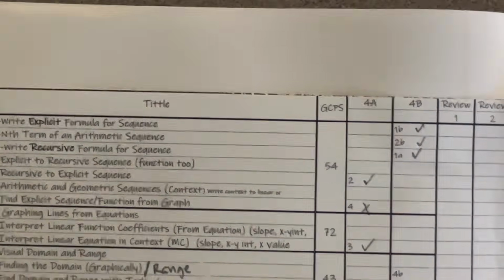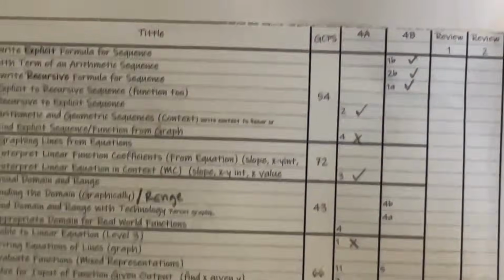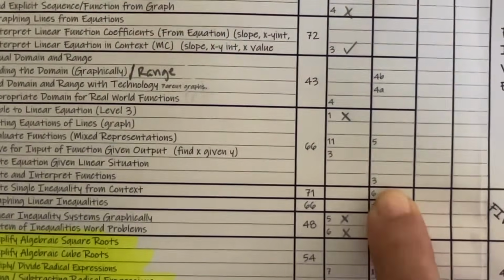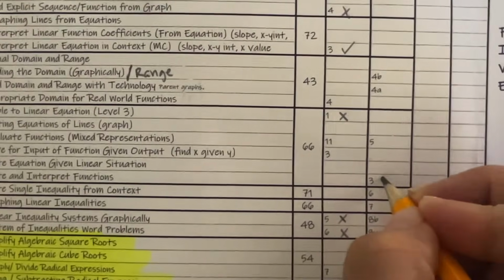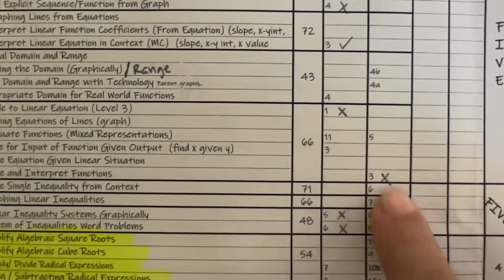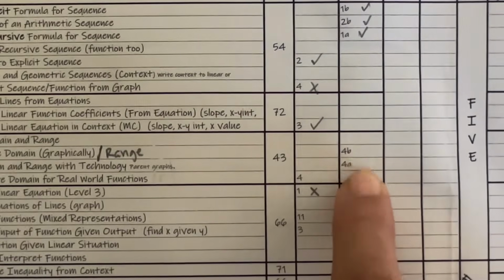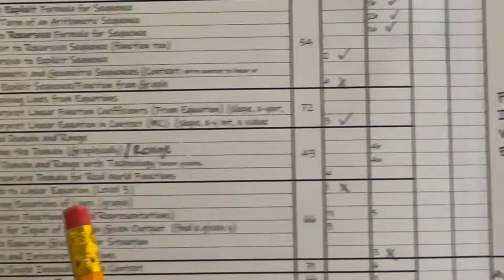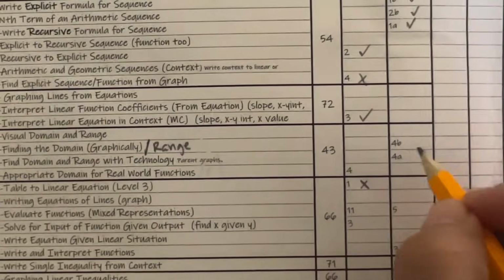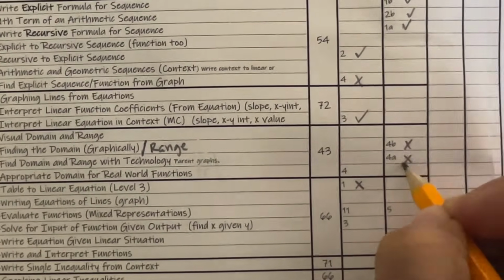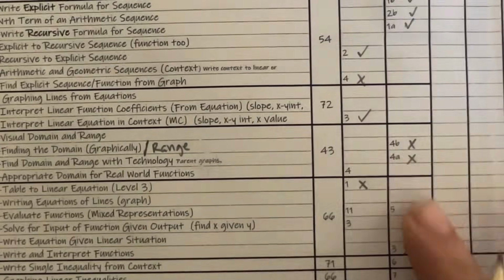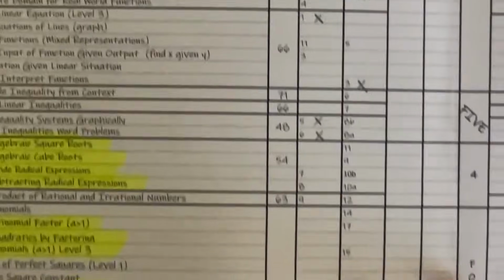So I check yes. Question 3, I scroll down on the 4B column. I look at question 3. Let's say I got that wrong. I mark an X. All right, let's go to question 4. If it's not split, again, you can just generalize it for both because they're both talking about domain and range anyway. So let's say I got that one wrong. That's what you're doing all the way down for 4B.